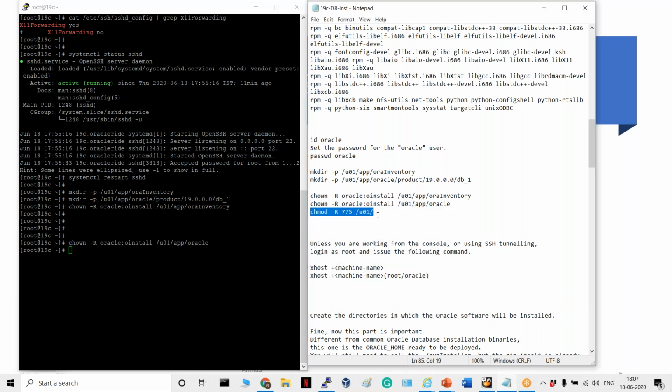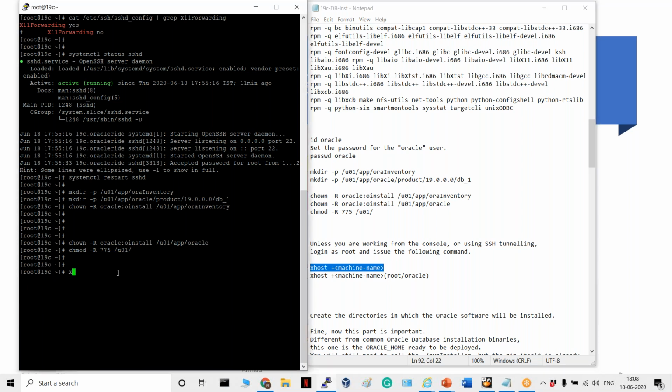Then we give read, write, and execute permission to the user, and to groups and others we give only read and execute, so chmod -R 775. And after that, we need to fire the xhost command.